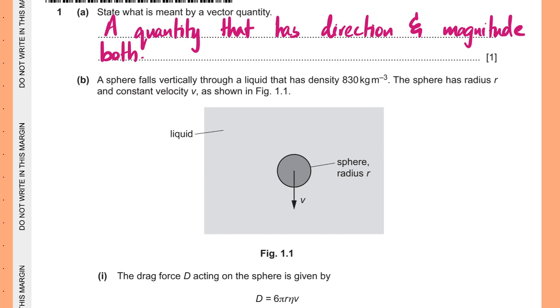Another popular variant of this question, I think it was popular in the 2023 exam session, where the examiner used to ask a lot of questions in paper 1s in MCQs about what is meant by a physical quantity. A physical quantity is something which has a magnitude and a unit, right? So if it says a quantity, that means it's obviously a physical quantity, so it has to have a magnitude and a unit. Here what's additional is the direction. It has a magnitude, but it also additionally has a direction, because a scalar quantity would also just have a magnitude.